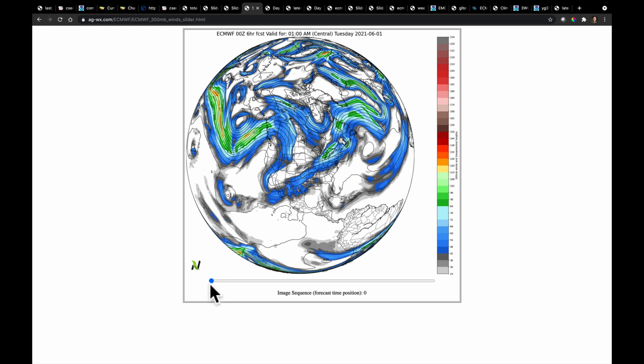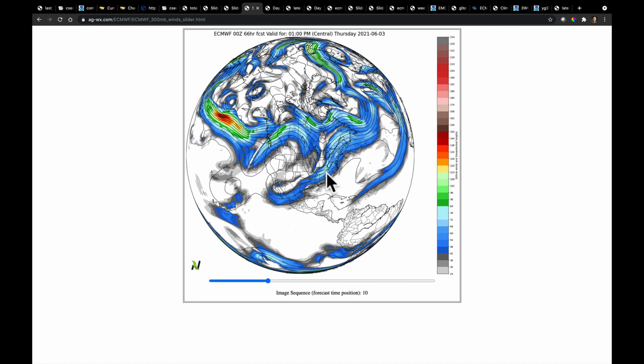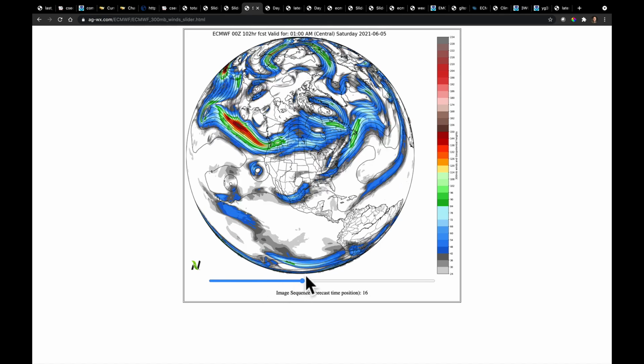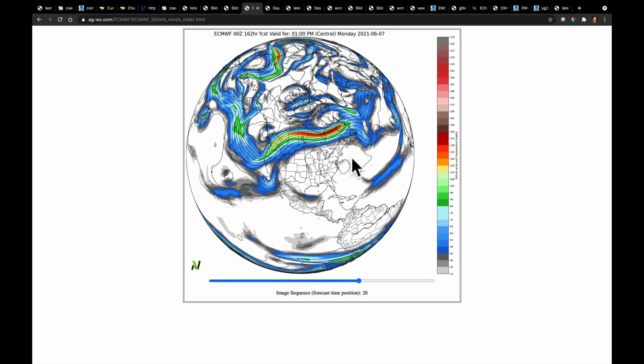So upper level winds first. This is where the story begins. We see there's a trough sweeping through late this week, and it's that trough that helps the upper levels produce the precipitation over us. I'll show you how much in a moment. But then a pretty sizable ridge develops. That's the return of the heat to the east, while the trough comes into the west.